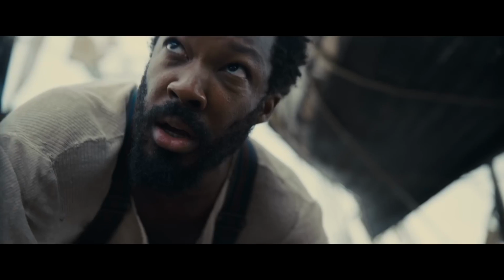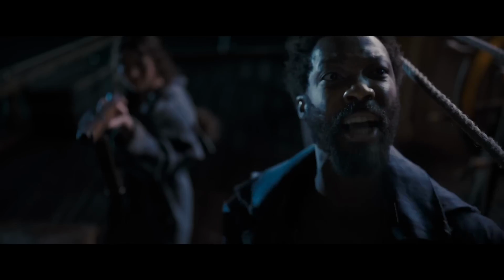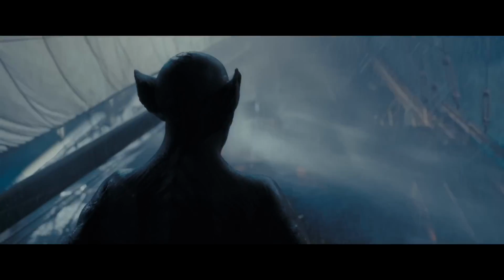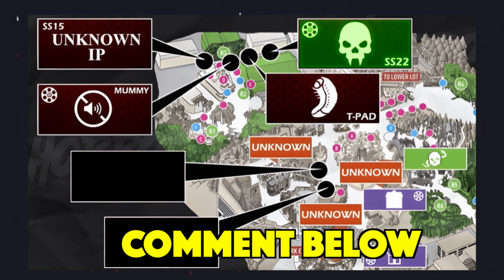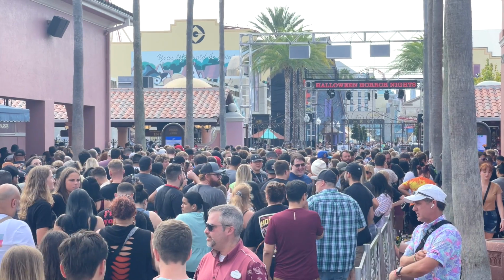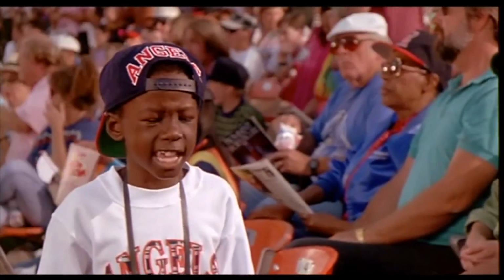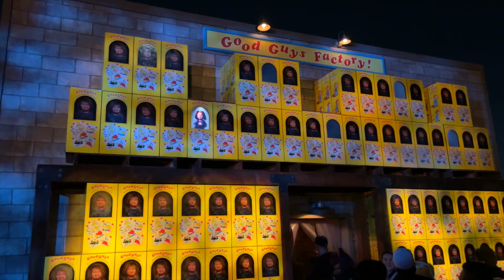This is honestly a really cool premise, and it looks super scary, but the biggest red flag, this wasn't a hit. This is completely insane. It actually lost the studio over $20 million, so I have a hard time believing they would make this a house for Halloween Horror Nights. Again, comment down below if anyone has any idea of what this icon means. I don't know. Or maybe that's telling us this is for a new property that's not been introduced yet. Hey, it could happen. In years past, Halloween Horror Nights has advertised Peacock and sci-fi shows in promotion with the event.